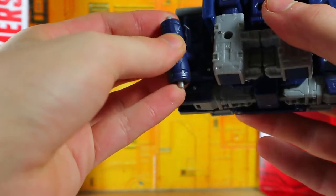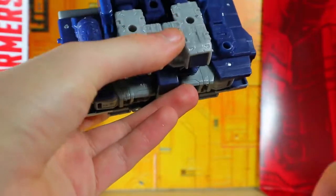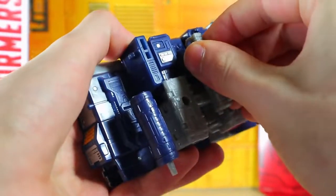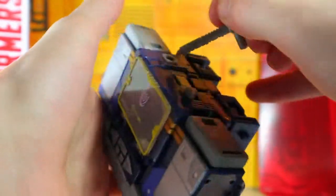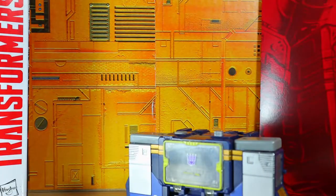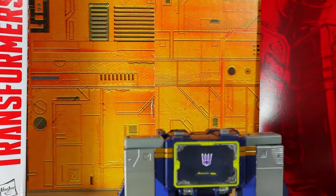We turn it around and there are proper ways to plug on the batteries — you plug them in like so. It looks kind of weird but it's in there. This just goes right onto the back, which looks a little lame. You could also just plug it right here, maybe bring this up and have some sort of antenna thing. You can put the little guys in their cassette modes on the back — you can do whatever you want because it's a cassette player and it looks so nice and lovely!